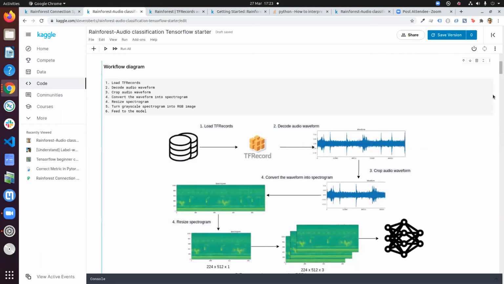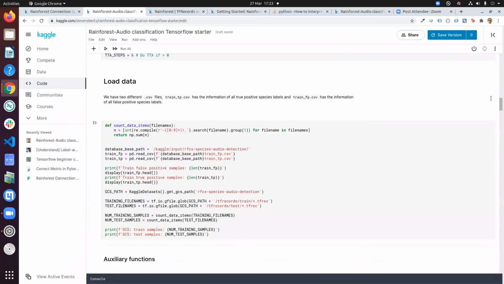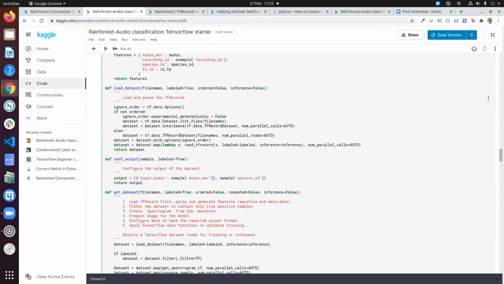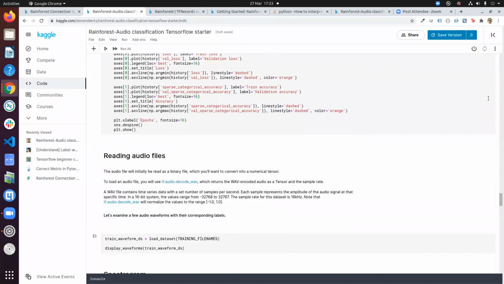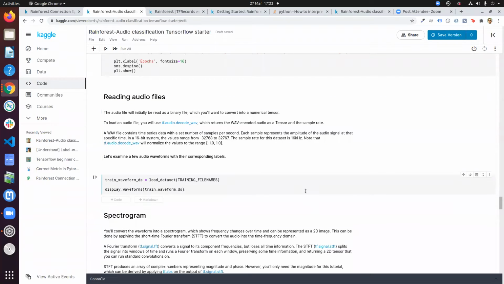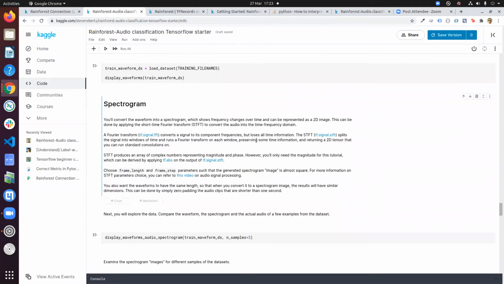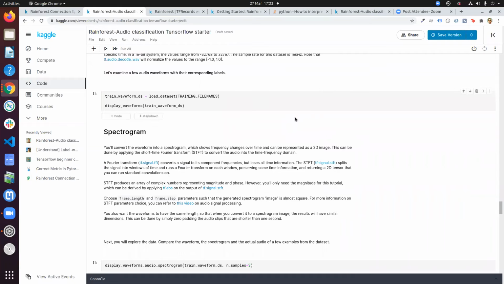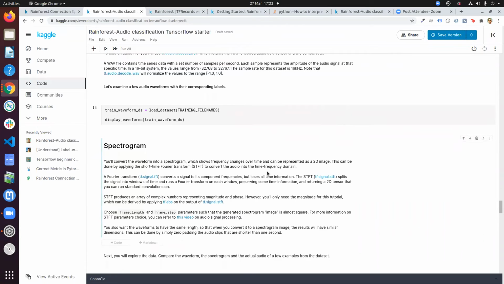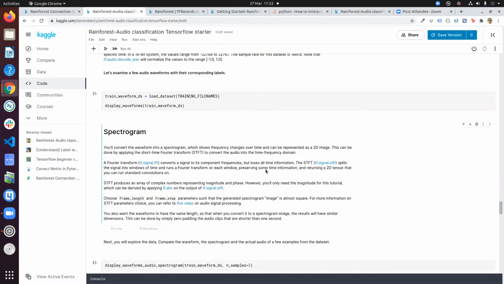Back in this guy's notebook, after all these hundreds of helper functions, for each of the waveforms, the waveform is just a 1D thing, basically the magnitude at any time in the waveform. And then he uses the short time Fourier transform to get from the audio to produce the spectrograms, so it's producing the frequency information.